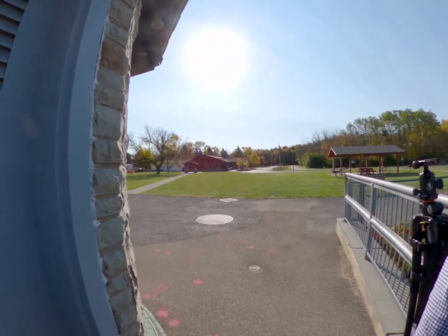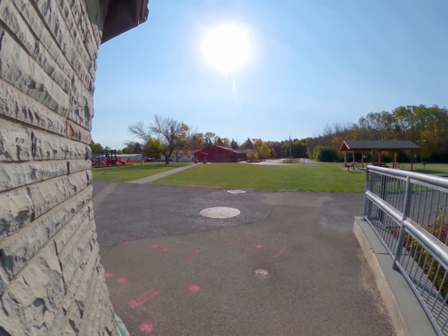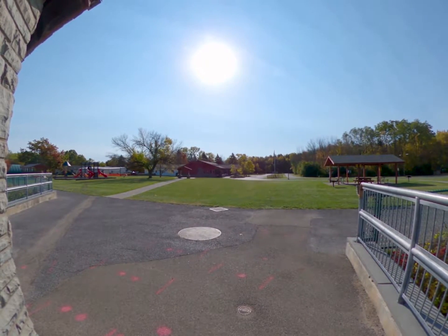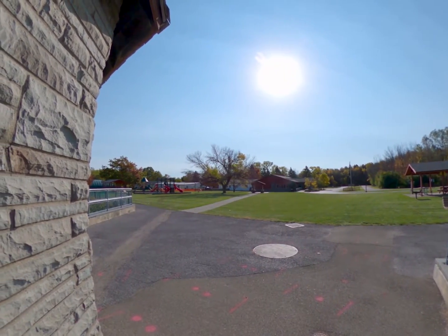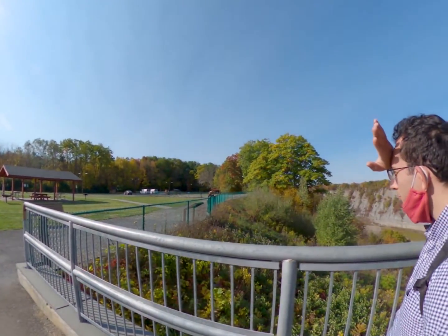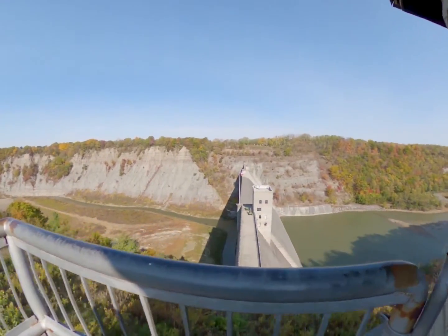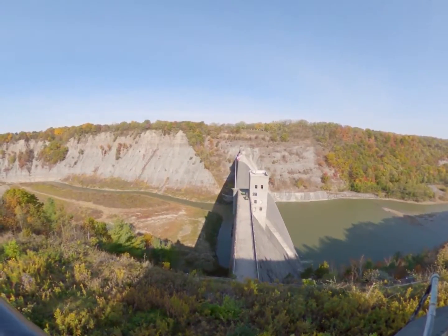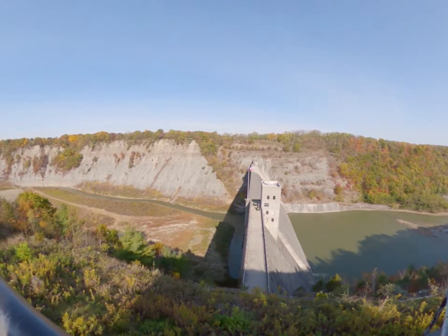We've got the William B. Hoyt II Visitor Center over here, with recreation crew members, park rangers, natural resource management specialists, and some administrative buildings in the back. There are playground areas over here on the left, and access to literally hundreds of miles of trails outside of our parking lot. We're helping to manage, maintain, and operate the Mount Morris Dam and also the 3,800 acres of federal property, beautifully situated in and surrounded by Letchworth State Park.